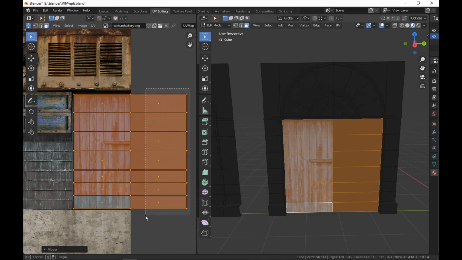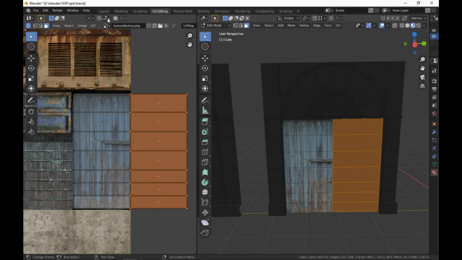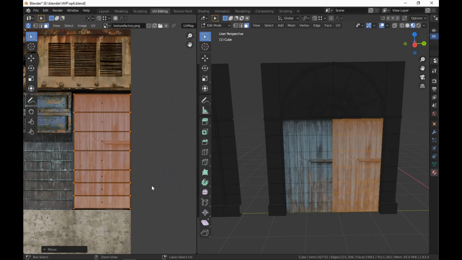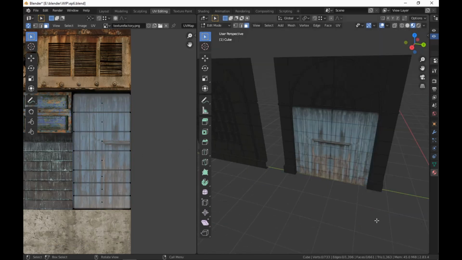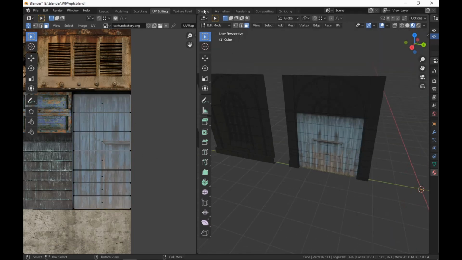Grab that. Let's grab this side. Let's get vertex snap on. G, snap there. Now the door's backwards, so we come over here and we press SX -1. So S for scale, X for the X axis, -1, and that will flip that door. So we have both sides of the door.